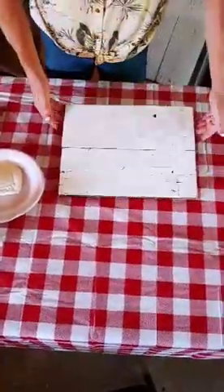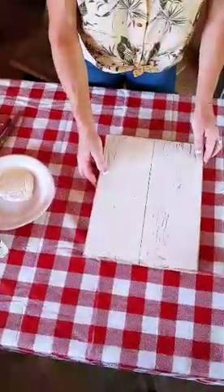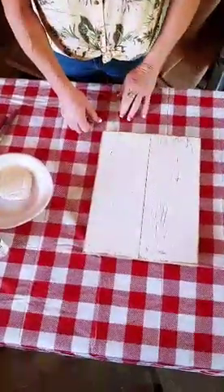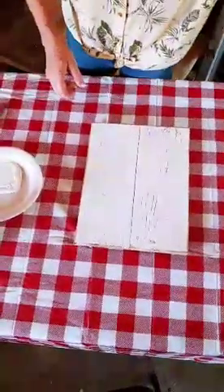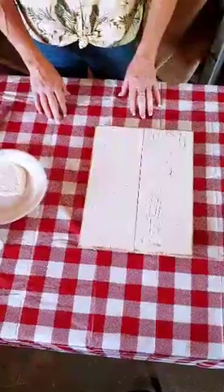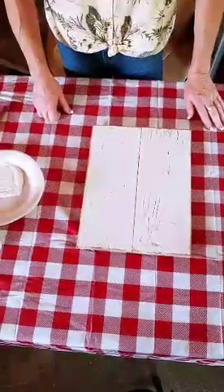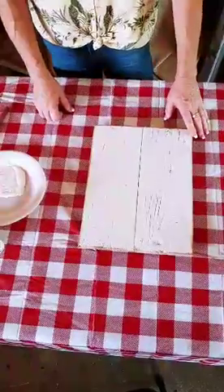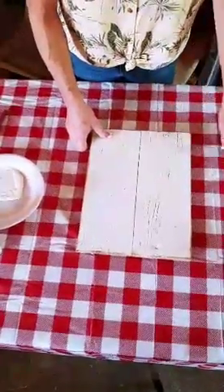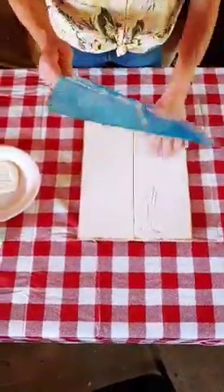She's got that painted — that didn't take very long. Now we're going to bring out a board that was painted yesterday. It's super important when you're using these vinyl stencils that you let the paint dry. In classes we sometimes use hair dryers to move things along, but a vinyl stencil is adhesive and has a tendency to pull up paint. We really suggest letting the board dry at least several hours, preferably overnight.